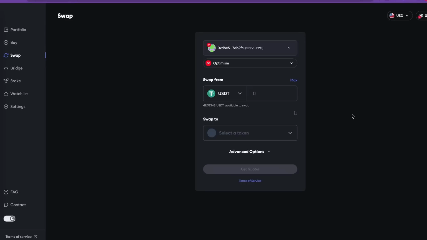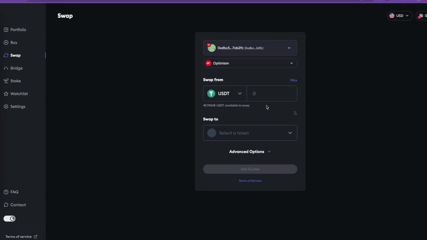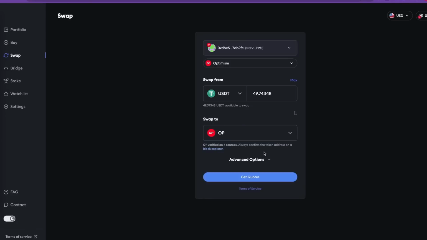So it will take some time, and sometimes it will not work. It will say transaction failure because the liquidity is not there for Optimism USDT that much. So have some patience, or instead of doing OP to USDT, you can also do OP to Ethereum and Ethereum back to OP. So that is also a way to do it. Now I'll convert it back because I do not need USDT here, and let's convert it back to Optimism.